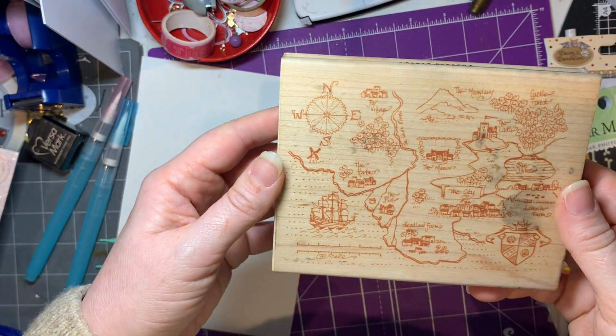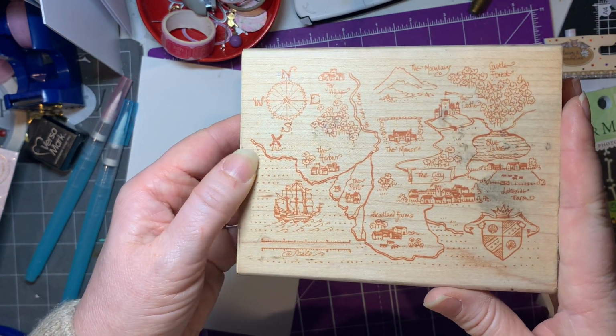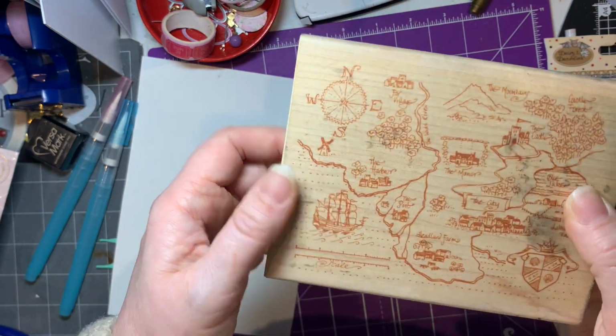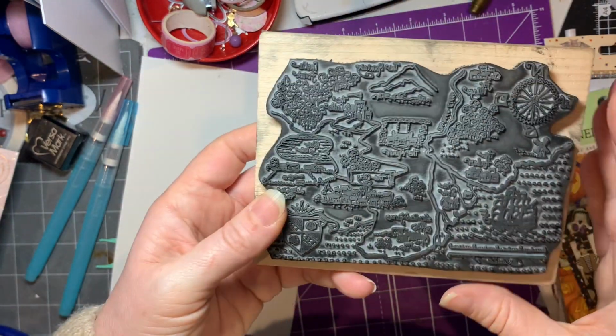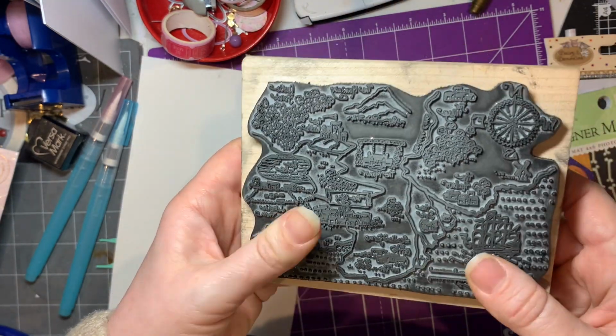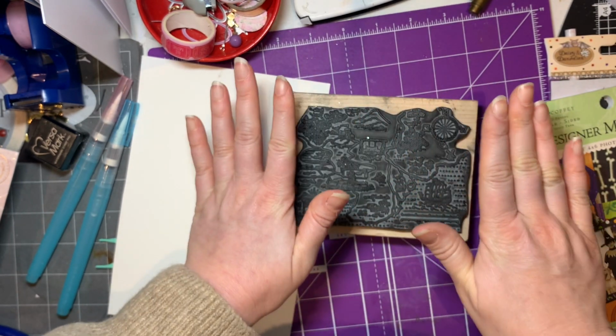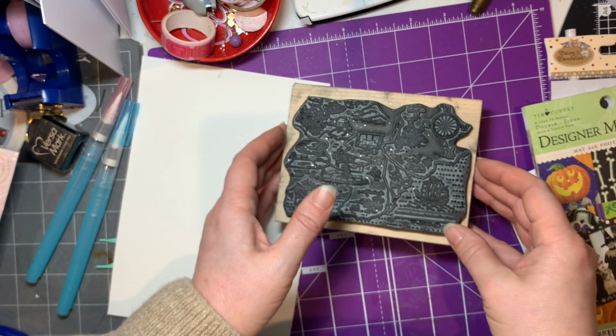This was something I ummed and ahed about for a while and then came back to, because I don't normally do wooden stamps. It's by Personal Impressions. It's absolutely chunky and massive, but it's a map. And there's something about it I've always wanted, like a treasure map stamp, for no apparent reason. And I really like it.